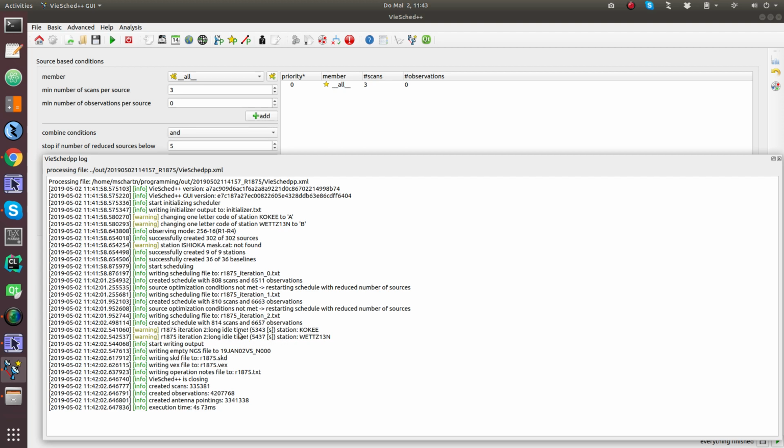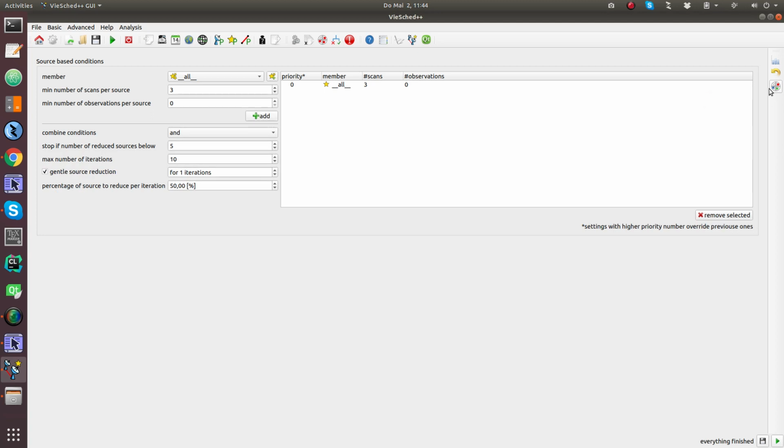So basically it's saying that there is a long idle time for Kokee and VieSched, but that's due to our intensive session during this time period. So that's also correct. And then it still gives more information that it's creating some output files and everything. But the important part here is that we don't get any error messages, and the warnings we get are all not critical for our case.